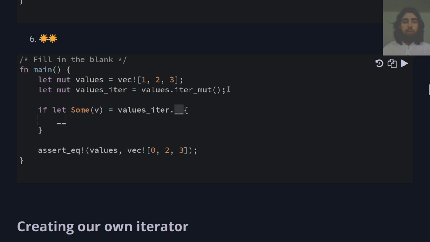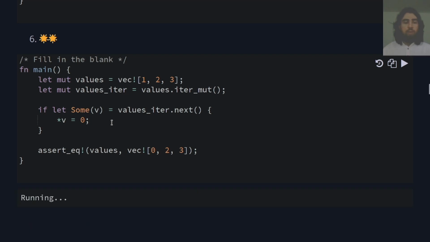Then over here we can call the next method, which will then give us back an option type of the first element, right? So we pattern match here Some with the inner value. And then, because we get here a mutable reference, we can dereference it and assign it a new value, like that. So we get no output.